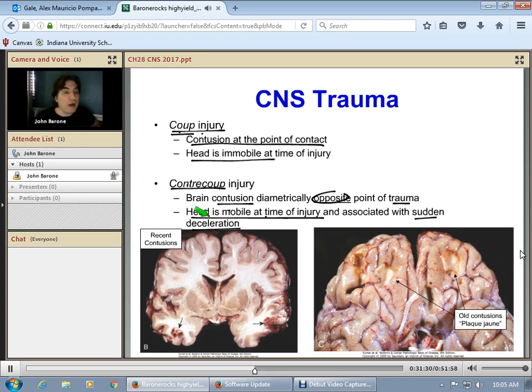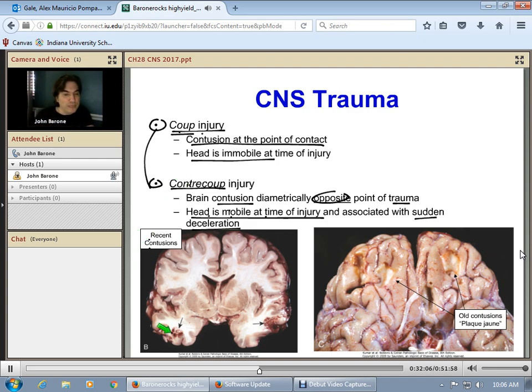This also happens when an alcoholic falls. So they're drinking, they fall, whack. Well, now their head's in motion, and then it gets stopped on the sidewalk. So they hit here, now they're going to have a bruise on this side too, because it's going to bounce back and forth. It's kind of like, imagine ice in a glass. If you move the glass, the ice will go ding, ding, ding. It hits the opposite side. If the brain's in motion, it hits the opposite side. Now, again, when the brain is in motion, you usually get a coup and a contra coup together. That's why you get contra coup, because the brain is in liquid, so it can bounce back and forth.